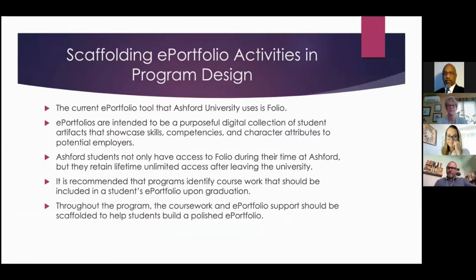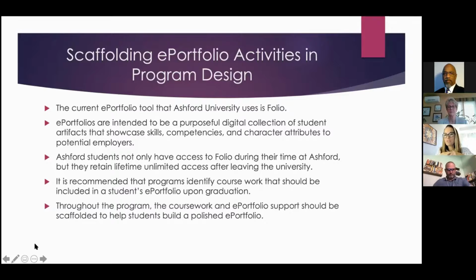Did you want to talk about ePortfolio activities really quick? I do. Let me touch on this. We got so consumed by our examples. So ePortfolio, as many of you know, is a tool that Ashford University has. Folio is the ePortfolio tool that we have. It's really great to incorporate it in a program and have students leave with a great collection of their work that they can share with a future employer.